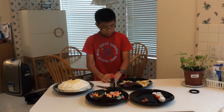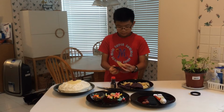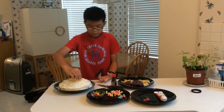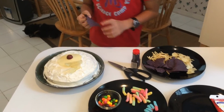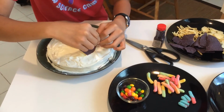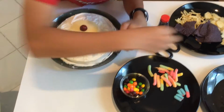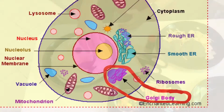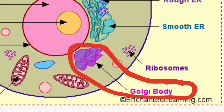We are going to put the Golgi body on the cell. Now, for the Golgi body, you use your potato chips and your Tostitos. What you do is place a few potato chips here, and stick them in. Then, for the rest of it, you place the Tostitos. And that is the Golgi body. The Golgi body receives and packages proteins and materials from the ER, and then distributes them.